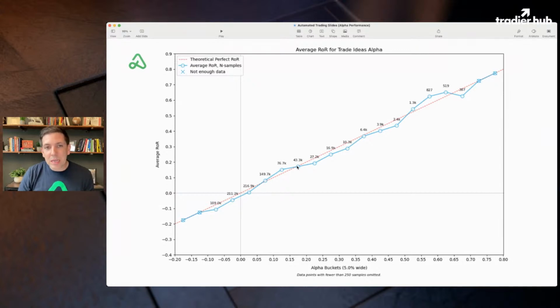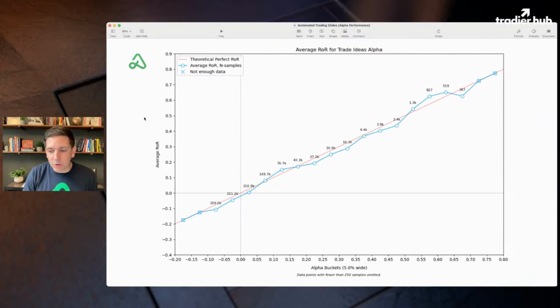So this is actually pretty amazing if you think about it. If you don't get crazy goosebumps watching this, you really should, because this is showing you that you can take a normalizing metric like alpha, and the predictive power of alpha is pretty tight for lots and lots of tickers. But of course, we didn't just stop there.